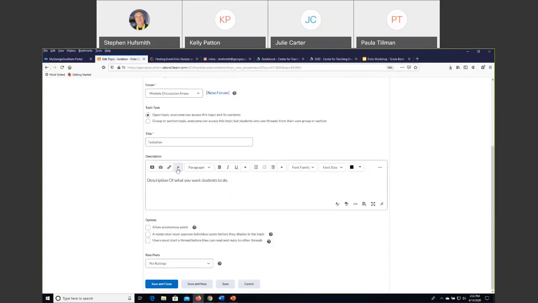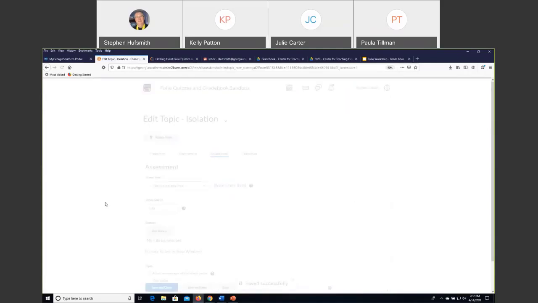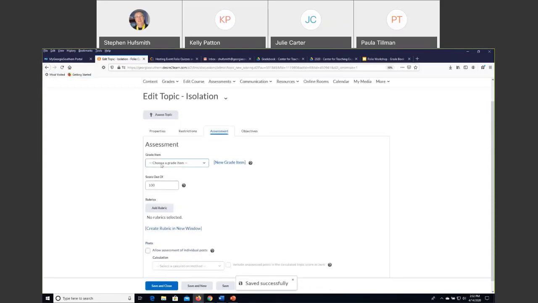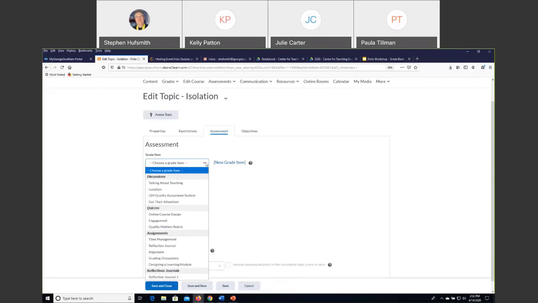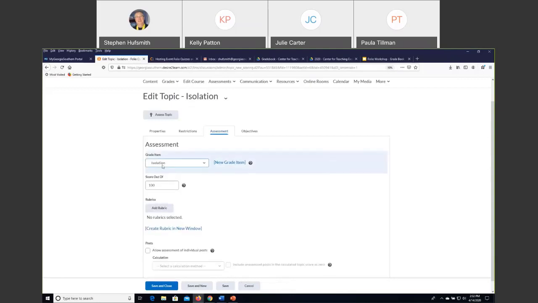It's already under assessment. This is where you actually choose the grade item that's been created. So here under discussions, in the drop-down menu, you select the isolation.